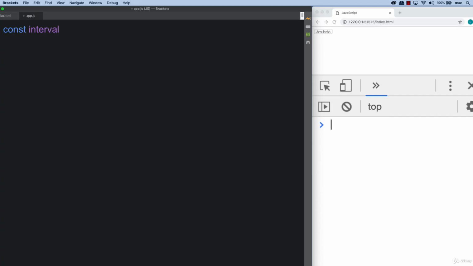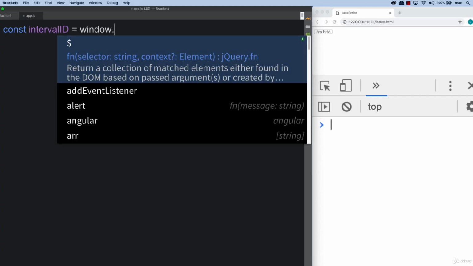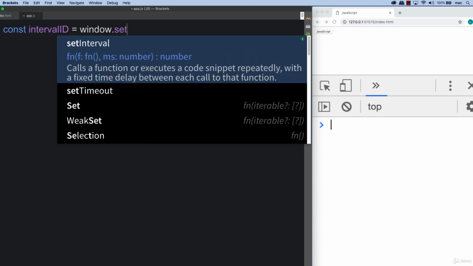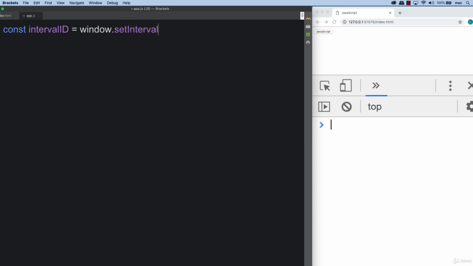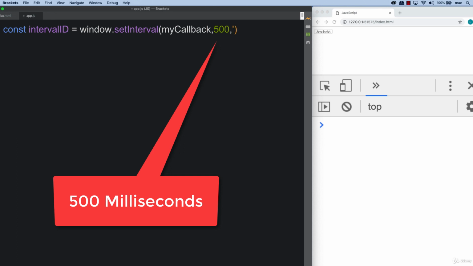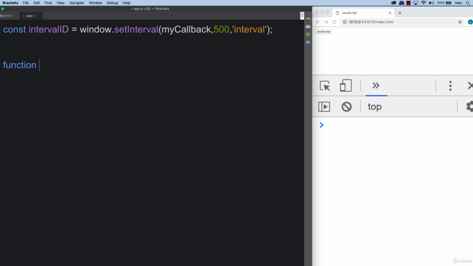So first, setting an interval ID, and this is a window object, so grabbing it by the window, and you don't always need to include the window, as you probably already know from working with window objects. So we've got a callback, and we can run this at 500, and then we can send a parameter into that function. Set up the callback function, take in the message. So for this instance, it's going to show interval, and we'll just console log out the contents of message.